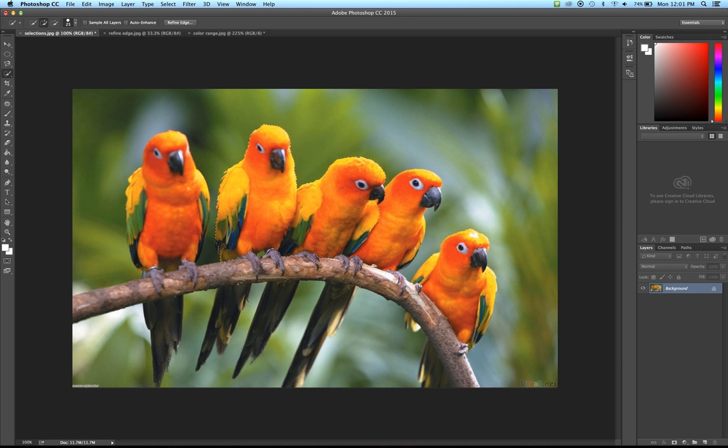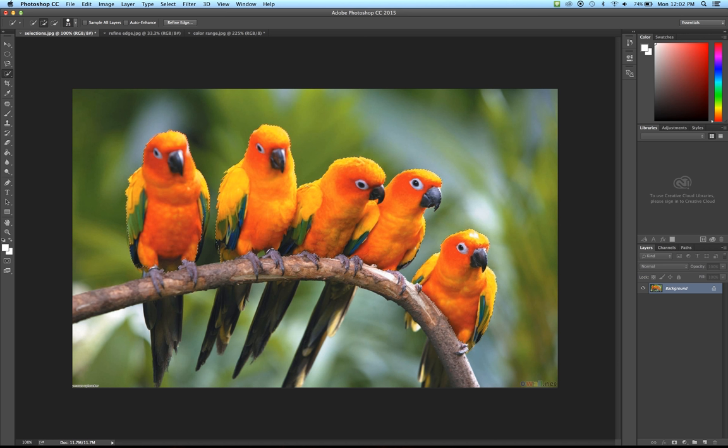By default with the quick selection tool, because the whole point of this is to be quick, it goes to the plus, just adding to the selection. That's its default, so we don't need to hold the Shift key with this one. I'll just continue to drag these out. And really quickly, you can see here, I have created an almost perfect selection of the five birds. I've got a little bit of a disruption here where it connected the dots. But I'll hold Option, and I can drag those out and remove that. And now I have almost a perfect selection of all five birds, and that's the quick selection tool.